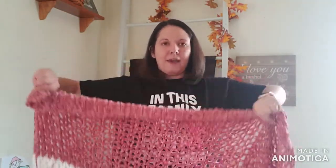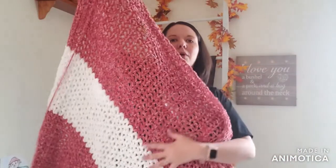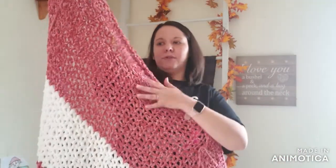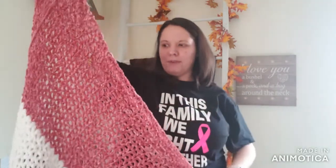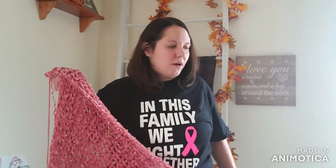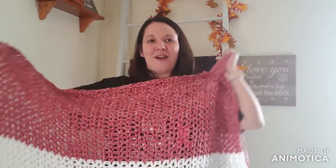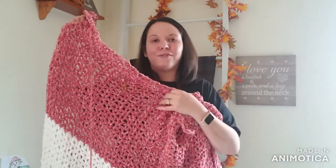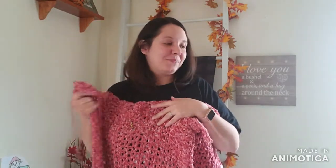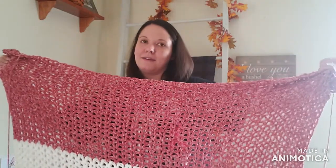I've showed you guys this in the past. It's only grown a little bit — that's a decent size so far. I could probably do one more white stripe and then another color block, and I would classify it as done because it's already touching the ground. I may even have enough yarn to make two blankets, really — if not the same size, maybe something smaller. I kind of wish I made this wider, but I got this yarn on clearance so I didn't want to run out.